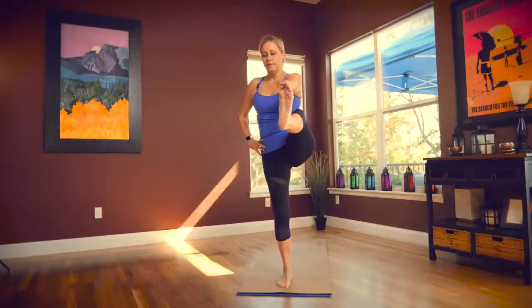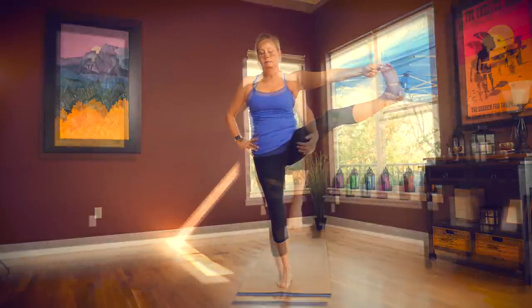If you're holding onto your toe, you can maybe extend your leg. Maybe bring it off to the side. So if you're holding onto your right knee with your hand, you can just take your right knee off to the side, trying to keep your hips level and your foot active.